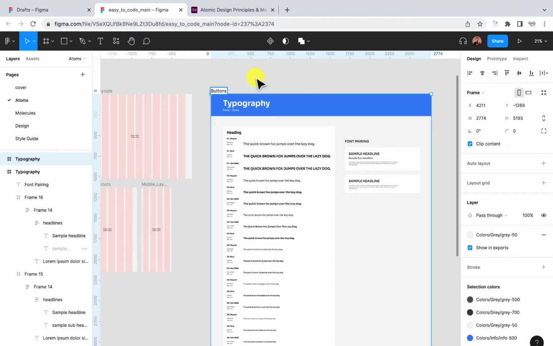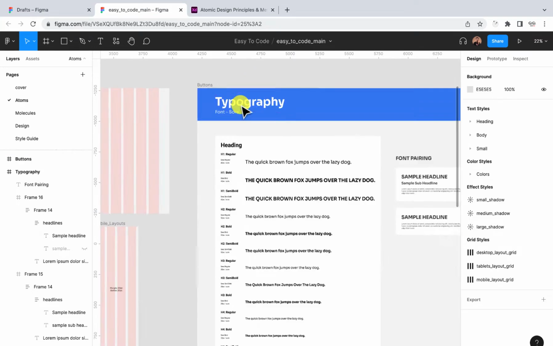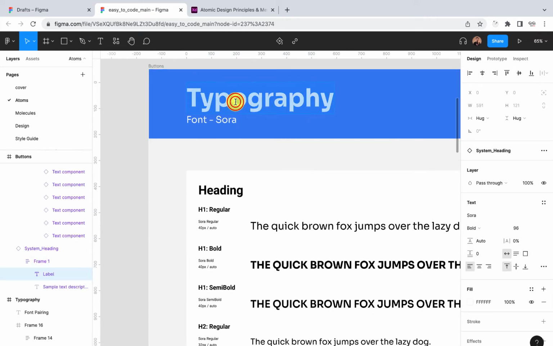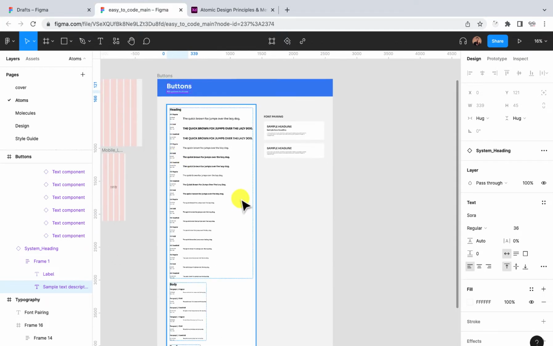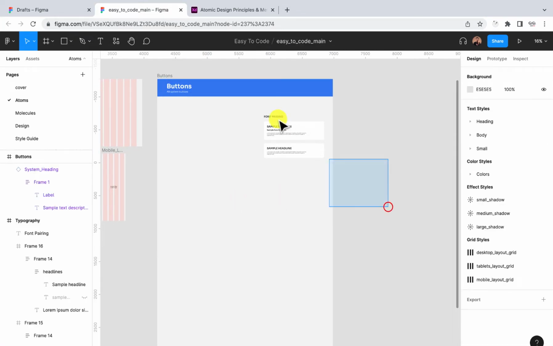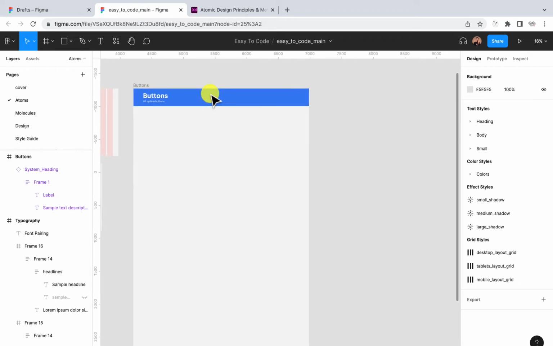So let's call this buttons. If we call these buttons, we don't need all of this anymore. So we can just call this one buttons, right? And you can even come here and write all system buttons, right? All right, perfect. Once you do that, we don't need this as well. We can delete this, and we can also delete this. Okay, something simple like this. So now, for us to create buttons, first and foremost, let's just create our first sample button, right?